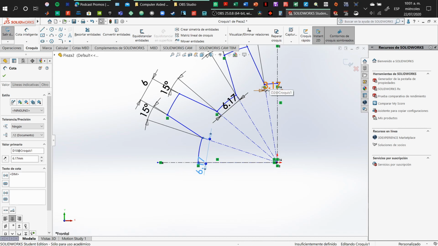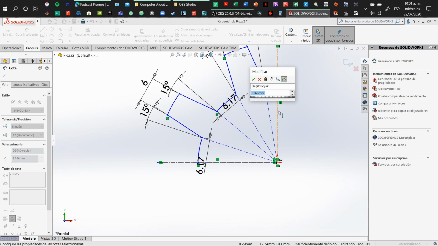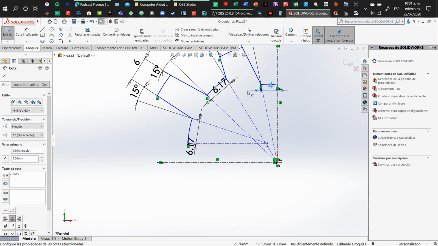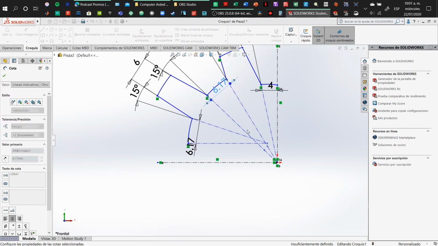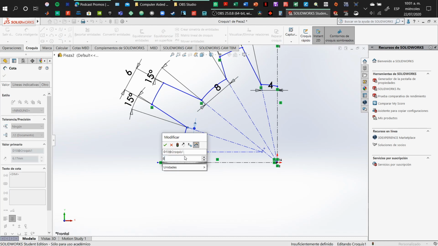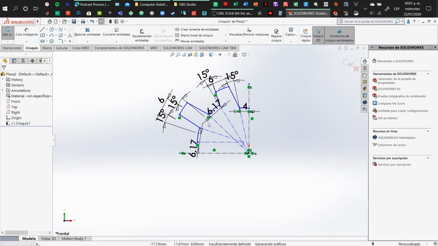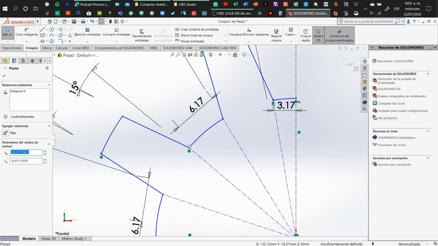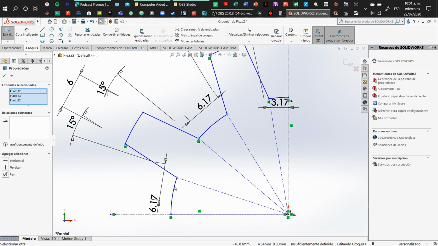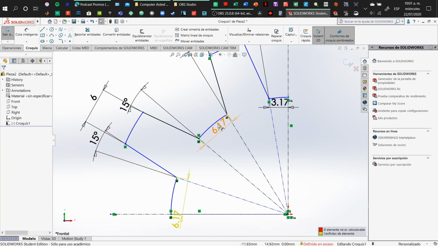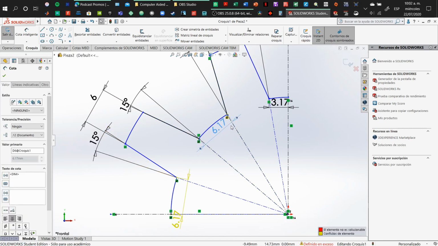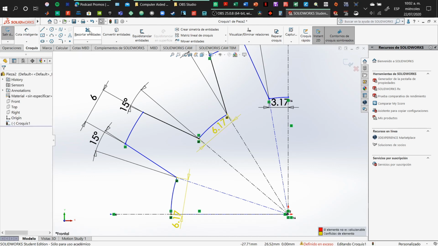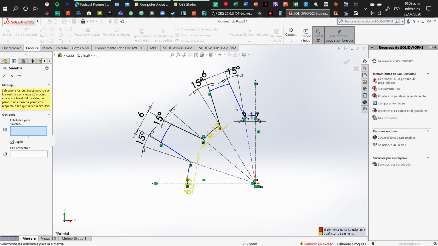So maybe what I have to do is to increase this shape or do it completely, like, I don't know, like 4. This will be 8. But no. So if you don't want that to happen, what you have to do is to select all of the points and then fix them so they will not move. But yeah, well, I will create a symmetry so you can see it.